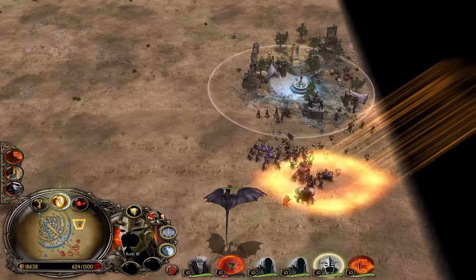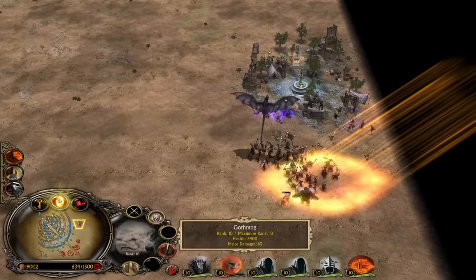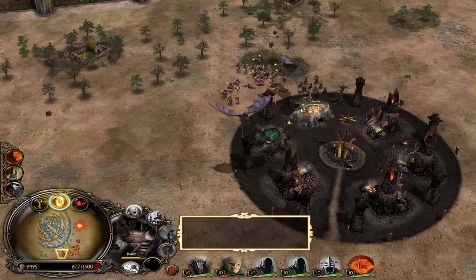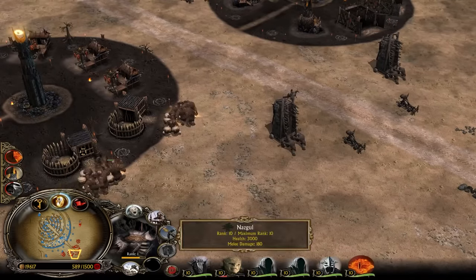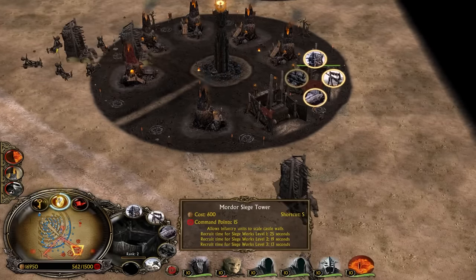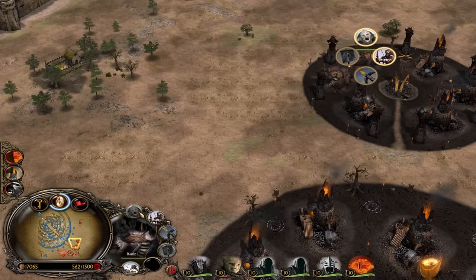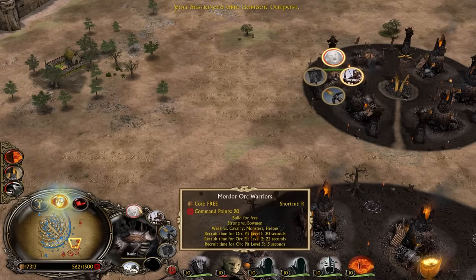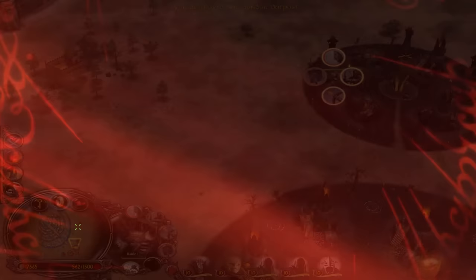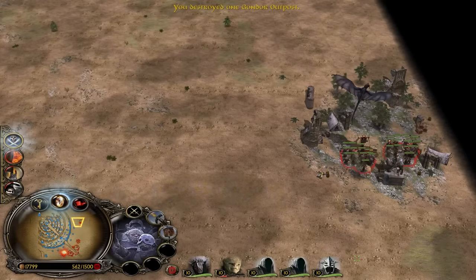Luckily we get lots of power points from this battle, which is pretty nice. They're hard focusing my Drama Troll. But they are killing all my archers around this location, which is not what I like to see. Let's make more siege towers. And we can even make more orcs. There is no reason to not make orcs. Man flesh. Okay, we destroyed the outpost, it's amazing.